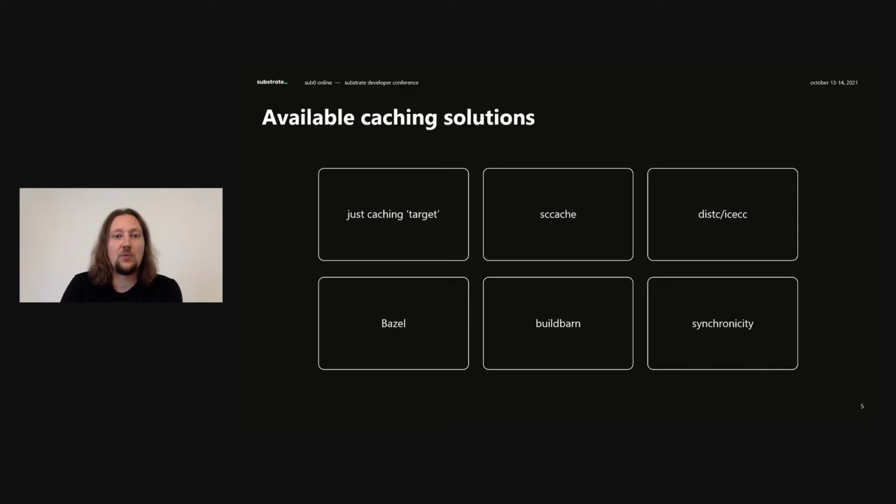And let's start with surveying what the available caching solutions are. The first and the most basic thing people use when they compile and recompile Rust projects all over is caching the target folder. Yeah, this is where all your compiled artifacts live. And this is a pretty good solution for the single developer developing on their local machine and developing a single project. We all know that there are a lot of idiosyncratic reasons why the target folder cannot be shared between projects. It assumes the absolute paths to the compiled artifacts. It is locking itself during the compilation. You cannot just symlink it from one place to another.